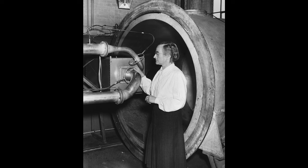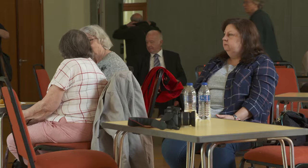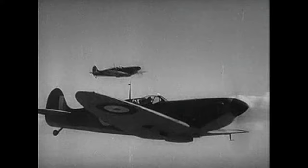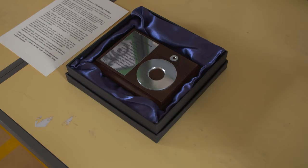Beatrice Schilling joined the Royal Aircraft Establishment as a science officer in 1936 and worked there until 1969. A plaque is unveiled in appreciation of this formidable woman. There's a simple manoeuvre that the Germans carried out in the Battle of Britain to escape Spitfires and Hurricanes — bunting the aeroplane to go to negative G. The British fighters couldn't do the same manoeuvre without the engine stalling, so they had to roll the aircraft and chase the fuel-injected Messerschmitts, and that lost them the advantage. They needed a way to control the fuel flow when the engine was upside down.